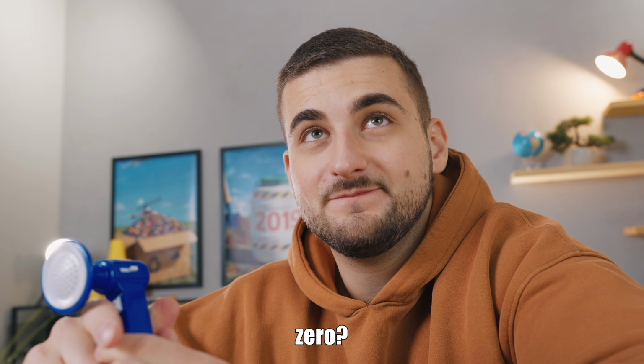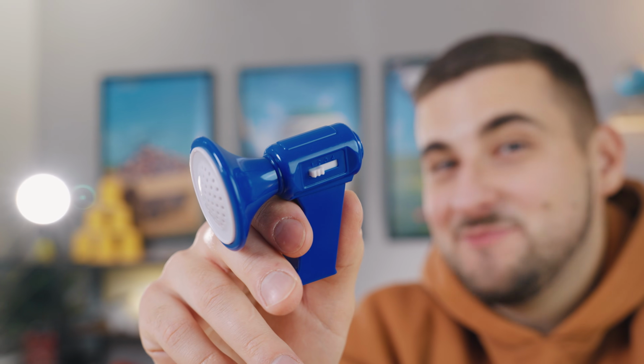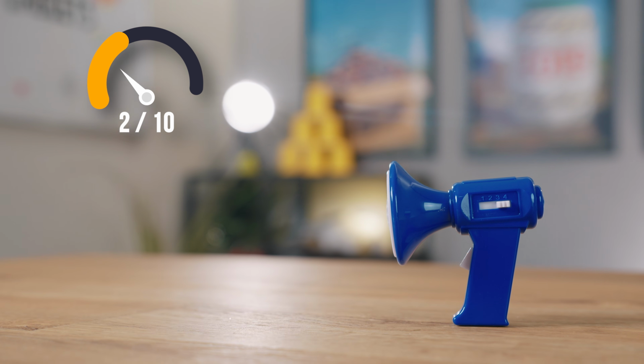And there are 4 modes, and guess how many of them work properly? 0? None. Technically, they're all different, but in reality, almost every word and phrase just comes out as a mess. The most it can do is make different sounds funnier, but definitely not speech louder. We found only one mode that worked more or less properly, but only in a whisper. And even then, calling it sound boosting would definitely be a stretch.